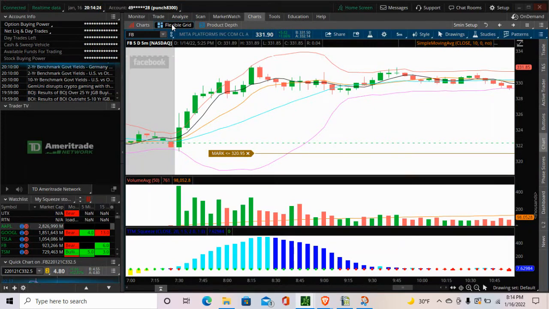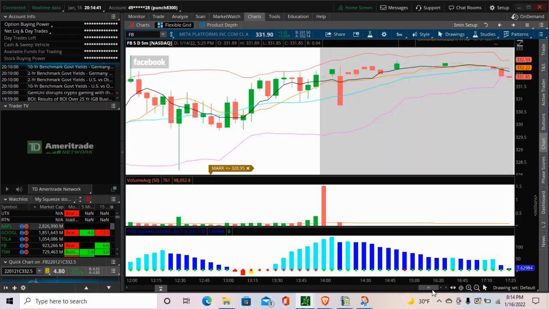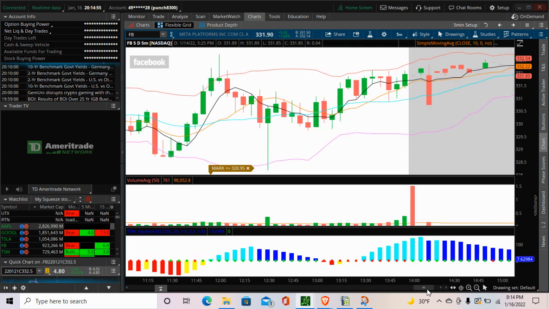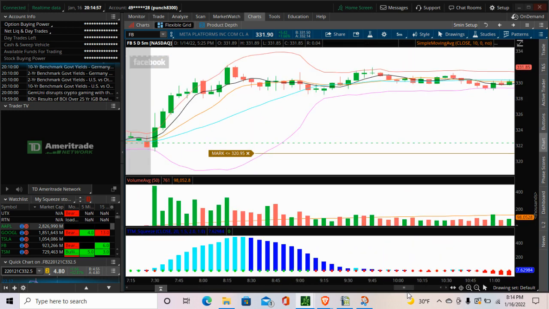Hey guys, let's talk about another trade this past week. This is Facebook, and like I was saying in a previous video, a good way to grow a small account is to look at your 5 and 15 minute time frames, and then trade bullish or bearish setups, either candles or candlestick patterns off of those time frames. So this is an example of a bullish setup on the 5 minute time frame for Facebook, and we'll cover this pretty quick.